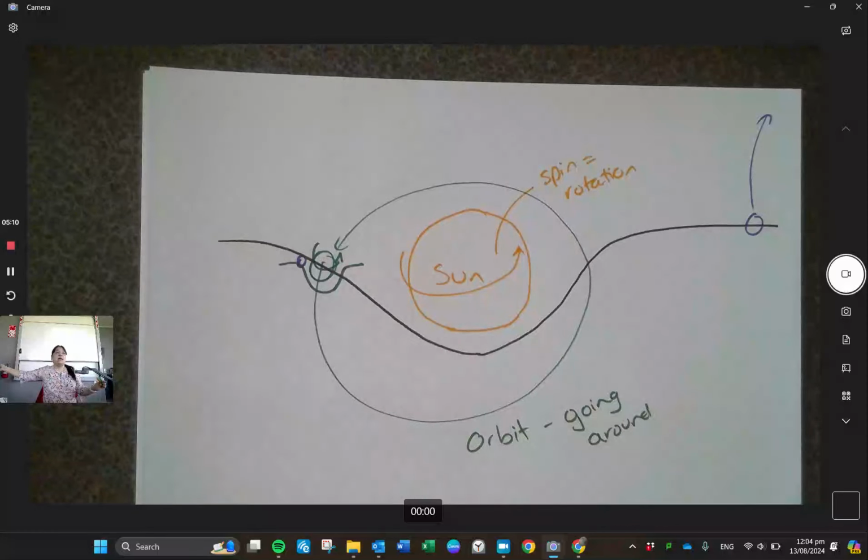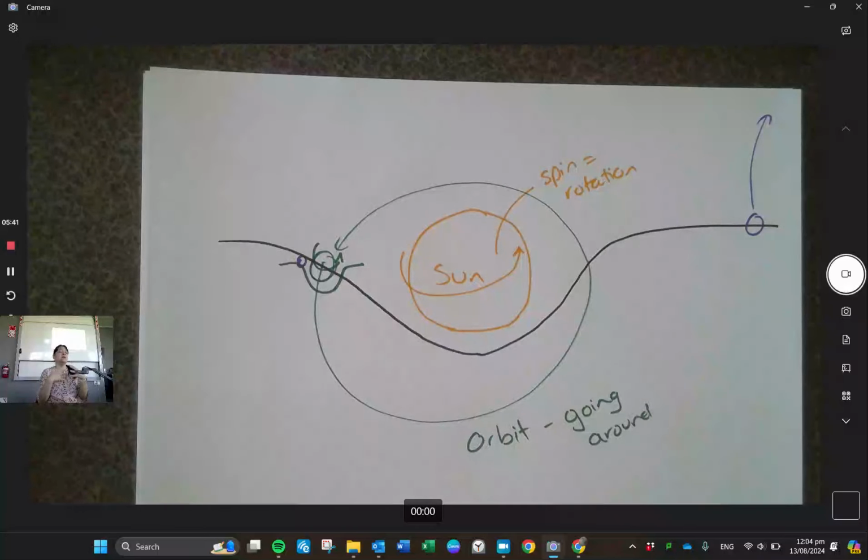Are we okay with that as ideas so far? So it's really important that we know the vocabulary. If an object is orbiting a sun, it might be called a planet. It might not be called a planet because if it's not big enough, then we don't consider it a planet. In order to be called a planet, you need to be orbiting the sun and you need to be large enough mass. The problem with things like Pluto is that Pluto is orbiting the sun, but its mass isn't big enough for us to consider it a planet. We consider it a dwarf planet.